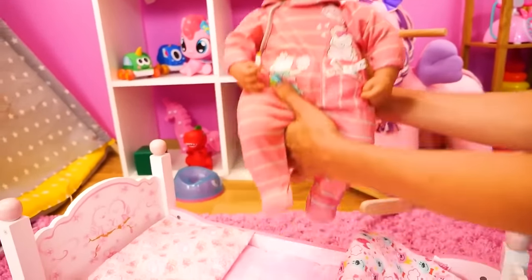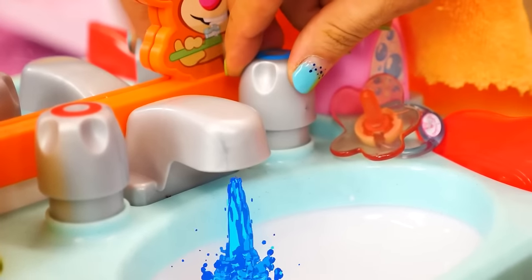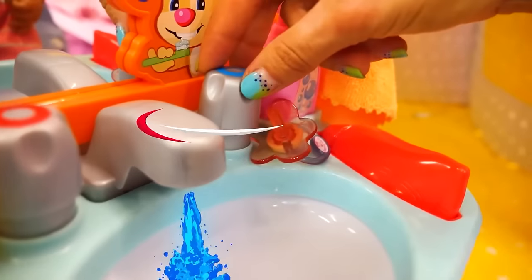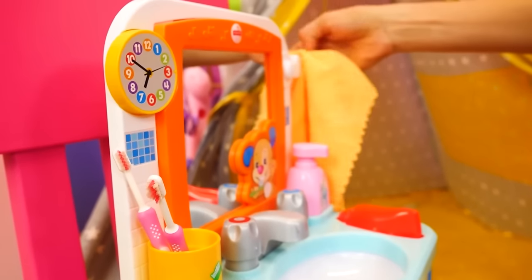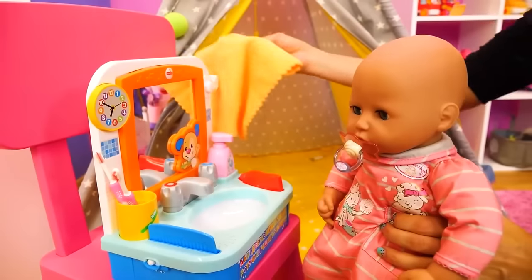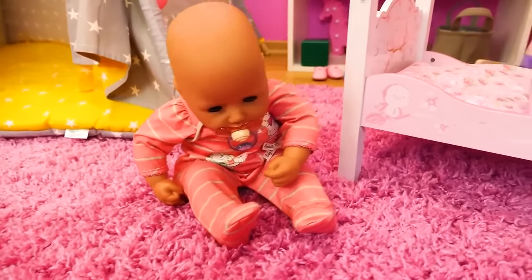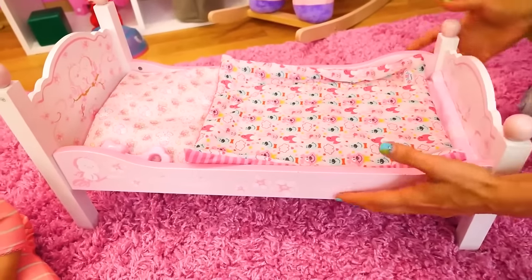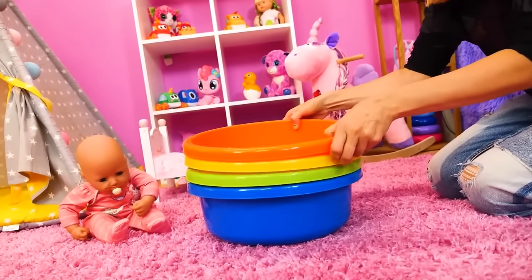Annabell, wake up. Let's wash your face. Sit down. I'll make your bed. Now let's play. Look at these big containers.